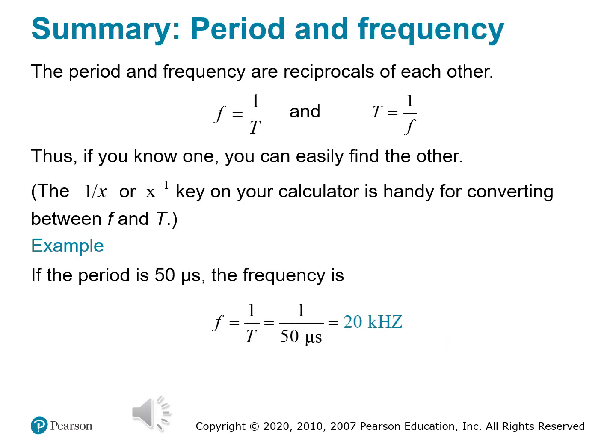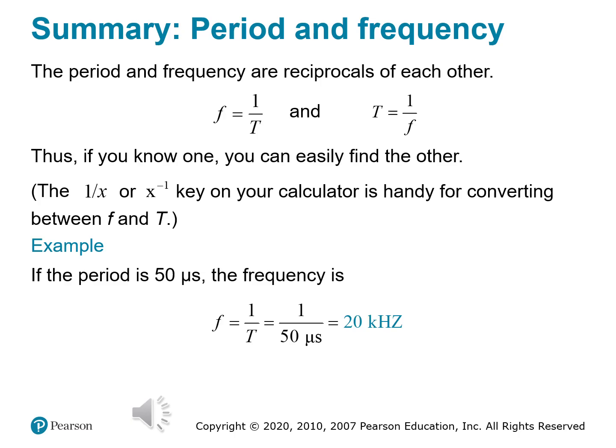All right, two sides of the same wave, the period and frequency. So now that you know what period and frequency mean, let's make one thing clear. They're not just related, they're mathematical opposites. That's right, you heard it from me first. Period and frequency are reciprocals of each other.